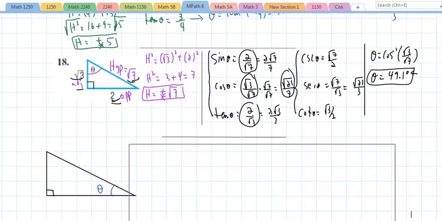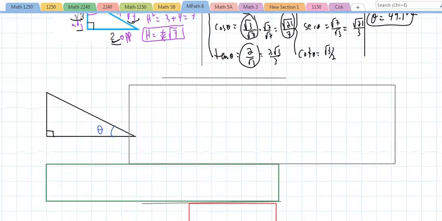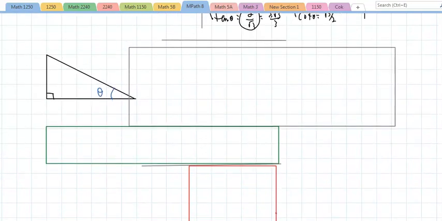Now, if I take a right triangle, I'm going to derive a few things. If I label that angle theta, this side right here would be the opposite, this side here would be the adjacent, and this side right here would be the hypotenuse. The sine of theta is the opposite over the hypotenuse. The cosine of theta is adjacent over hypotenuse, and the tan of theta is the opposite over the adjacent, so make sure you get those memorized.